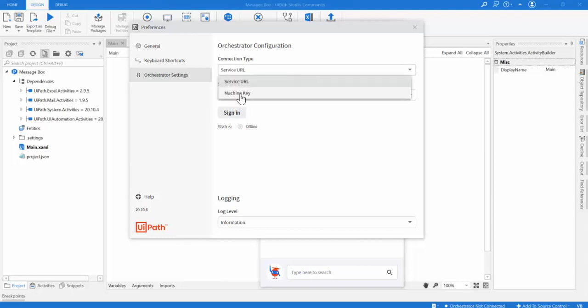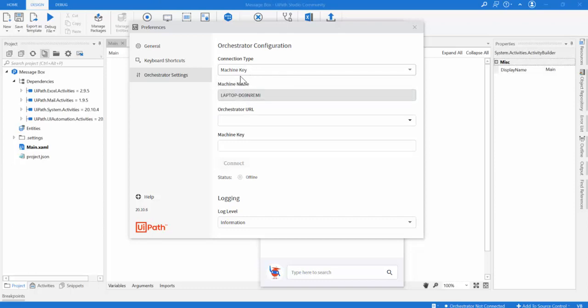Earlier, we always used to connect with machine key. Now the problem with machine key is that when you connect with a machine key, you can connect to only that particular machine through Assistant. Whereas when you connect through service URL, you may have multiple machines and it will automatically connect them to that particular URL. So that's a shift.